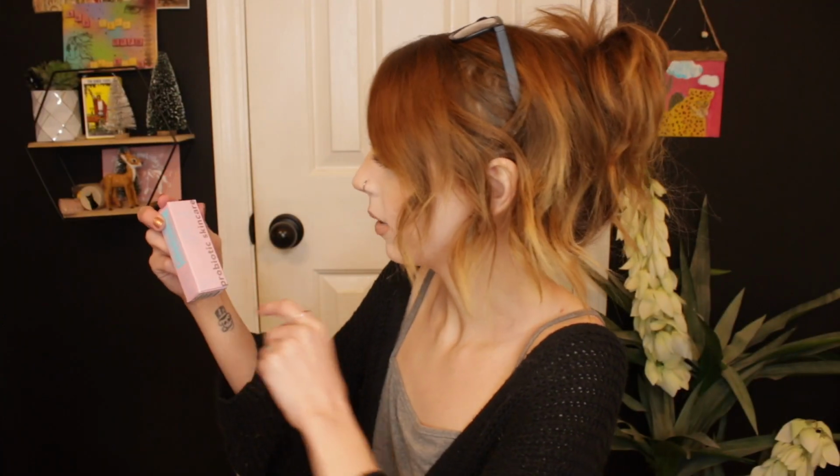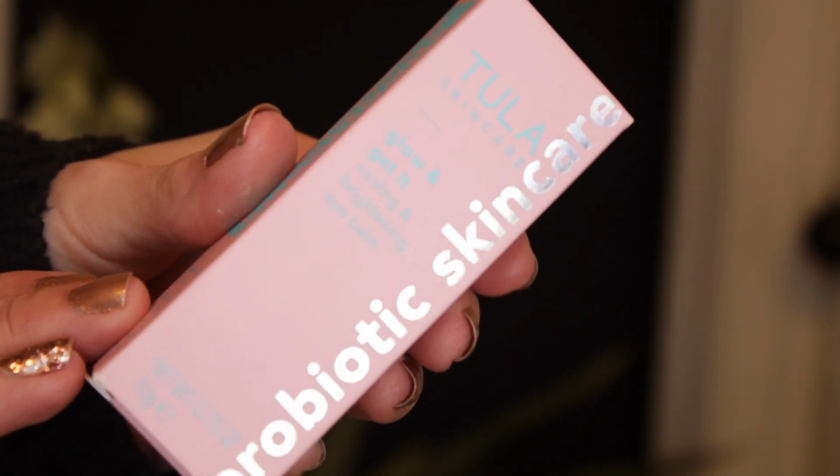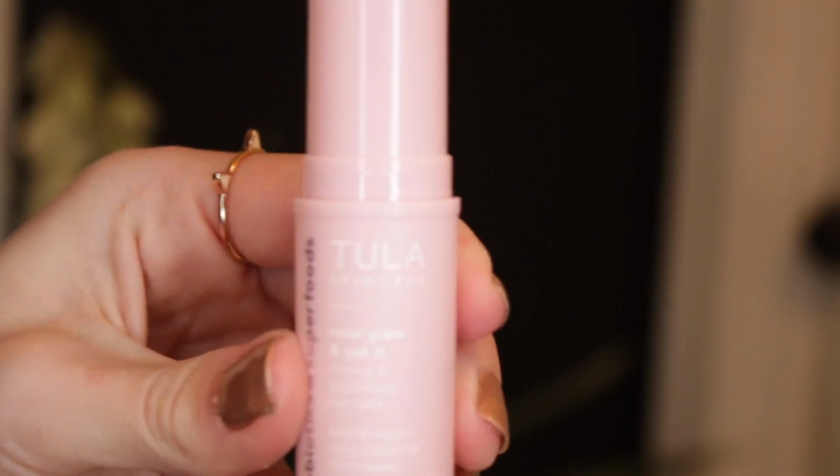Okay, so next up I got a Tula Skincare Glow and Get It Cooling and Brightening Eye Balm. I've never tried out anything from Tula, so this is really interesting. I'll just go ahead and swatch it and see how it feels. Okay, it feels very hydrating. I'm excited to use this later tonight whenever I'm doing my skincare.